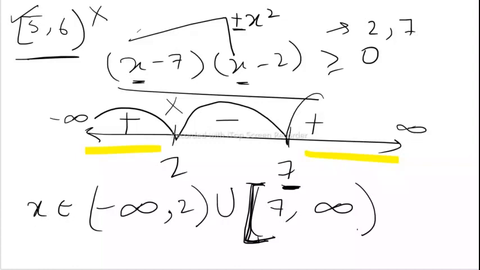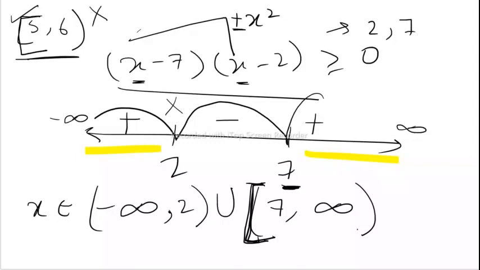Because we can never reach infinity, infinity will never be included. So that is why, if you have plus infinity or minus infinity, you put an open bracket. This is a close bracket, this is an open bracket. Open bracket means we're not considering 6.